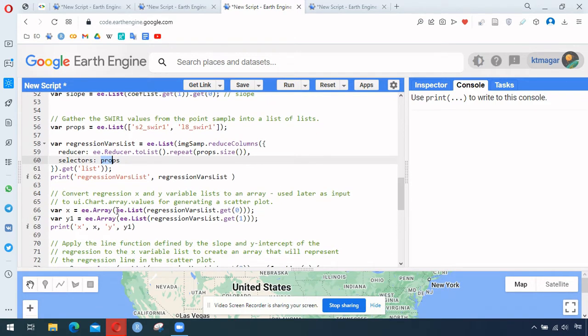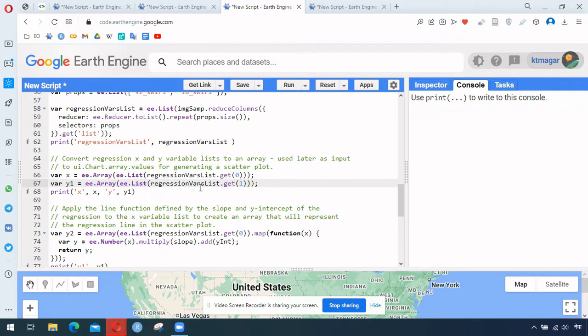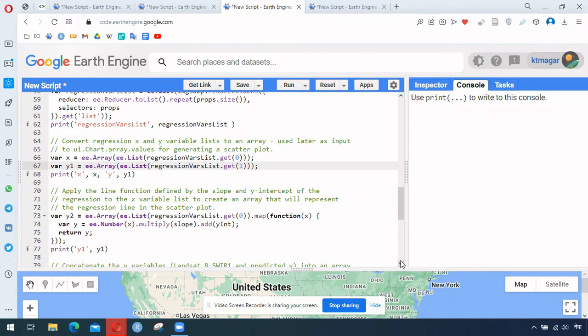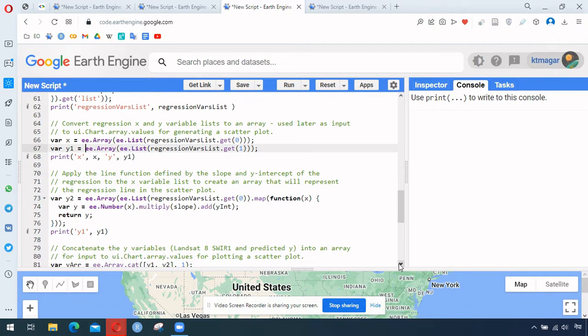So we get them as the list, selecting the first value and receiving them as the array. Why we are doing this is we want to do the calculation as we do in linear regression. So from those received slope and coefficients, we want to predict the variable.